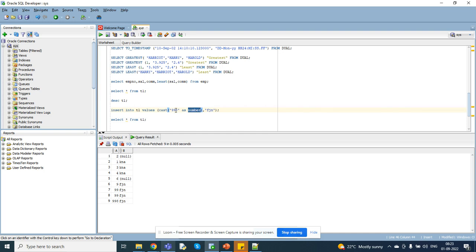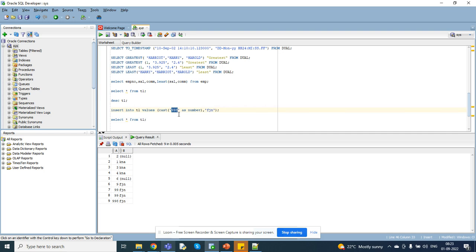When the system will take care of it, Oracle has some rules: lower data type and higher data type. Number is the lower data type, and character is the higher data type, so it will compare that way.